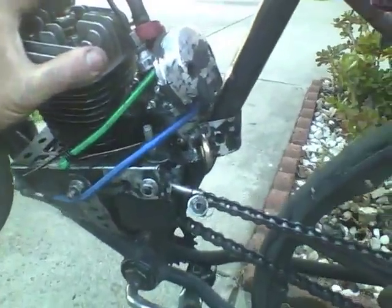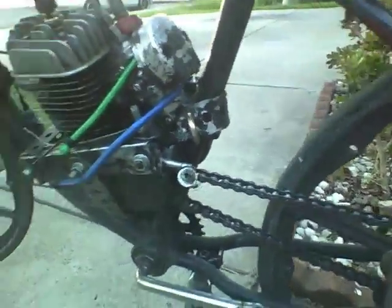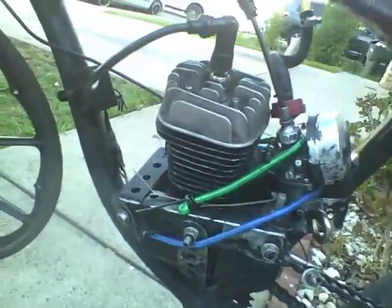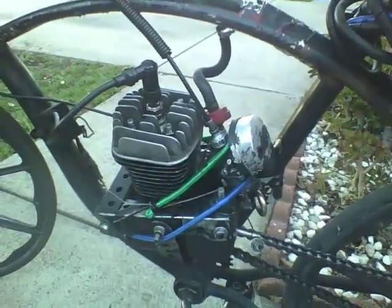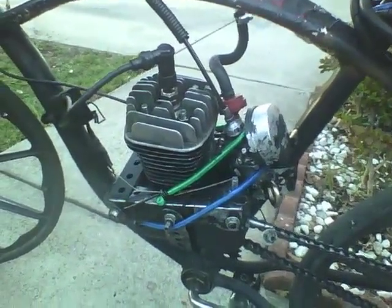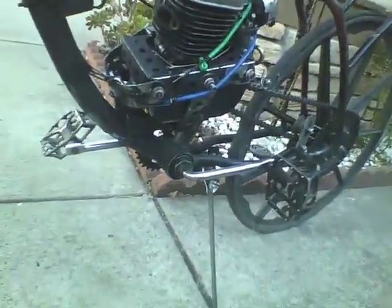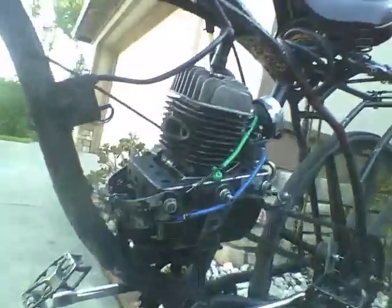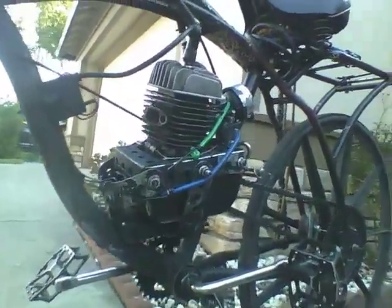Watch. Wait, I'll tip over the bike. It's only a teeny bit loose, but not bad. It's only because the bungee cords are kind of suspending it for a second, a little bit. I definitely trust this cage that I made for that. I know the motor's not going to go anywhere. There's nowhere for it to go. The whole thing would have to shatter and fall into pieces, but it's not falling off the bike. There's no way that engine is going to fall off the bike.